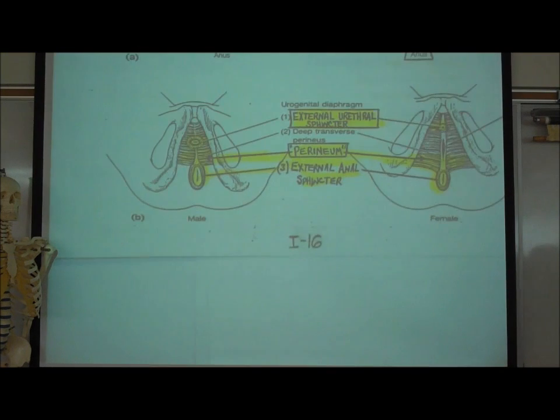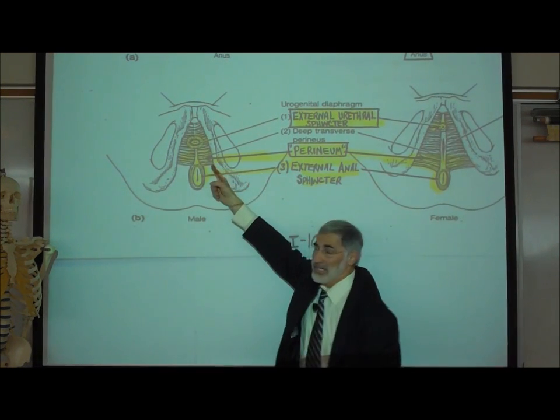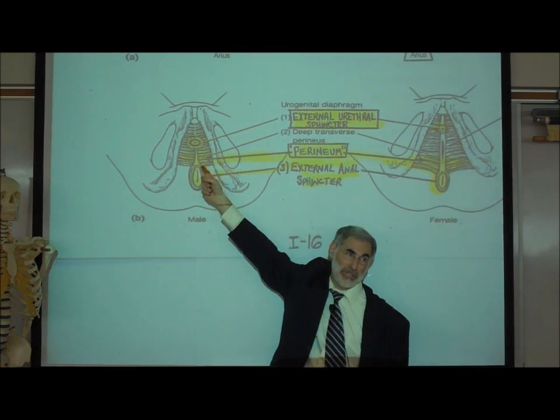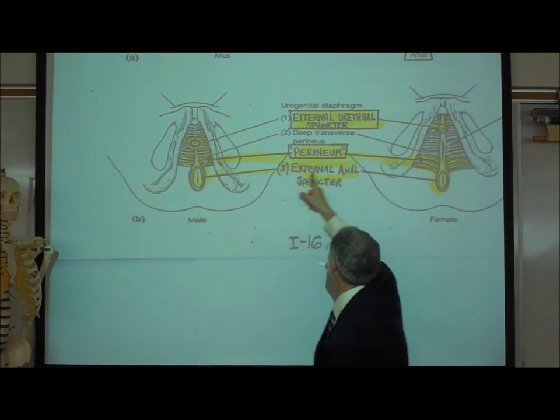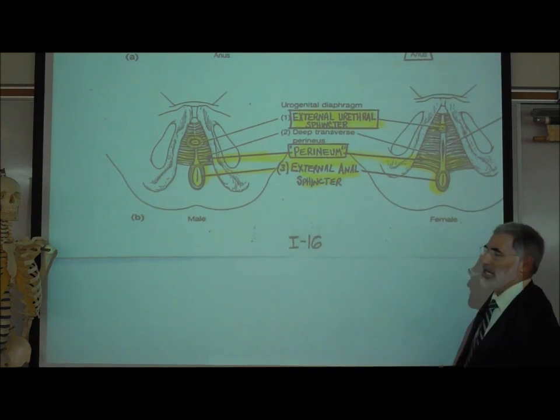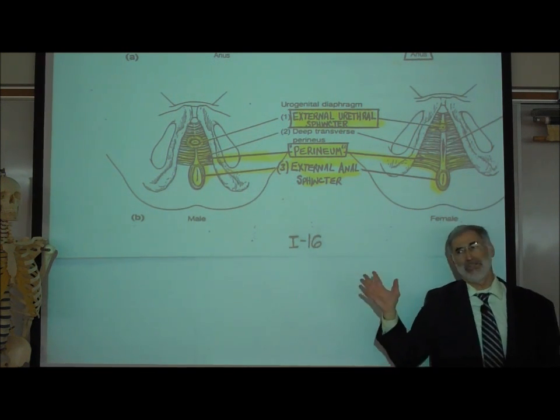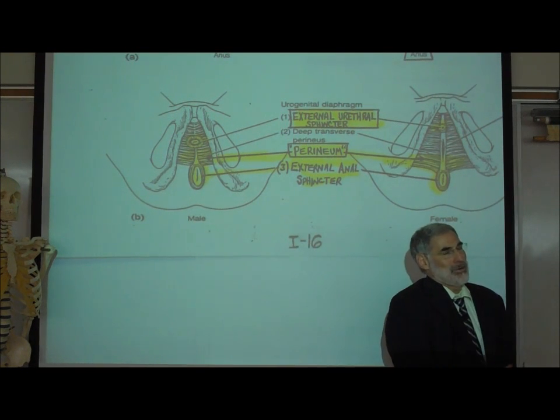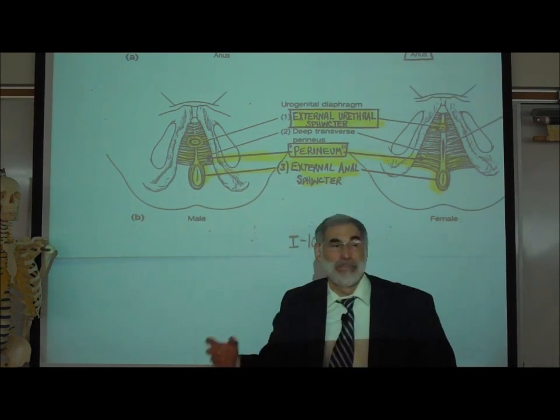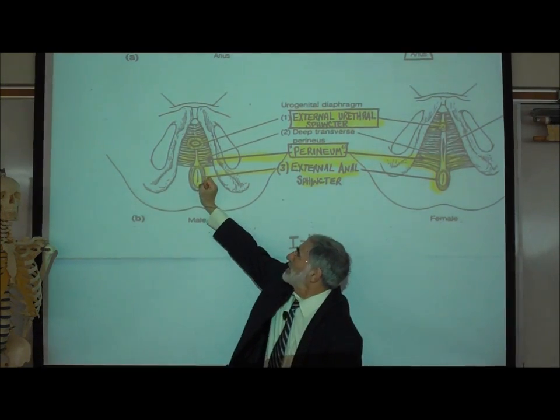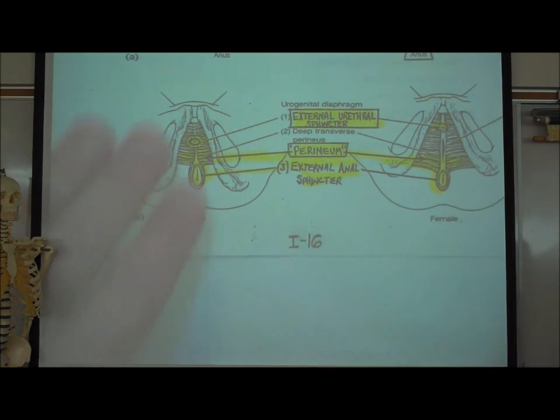Now in the bottom picture, so here labeled in the middle, it points to an external urethral sphincter in both the male and female. So this picture hurts for most guys to look at. They whacked off his penis because the penis is missing. This is at the base of the penis. And this is the external anal sphincter. So these permit voluntary control over number one and number two, urination and defecation. So why this is very important is that when somebody has the urge to either do number one or number two, you know how you kind of hold it and you're saying, I hope I can make it in time out to the bathroom. You're actually keeping this muscle contracted to prevent an accident from occurring. So that's the use of those two muscles.